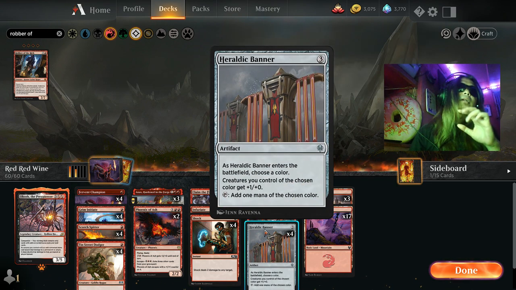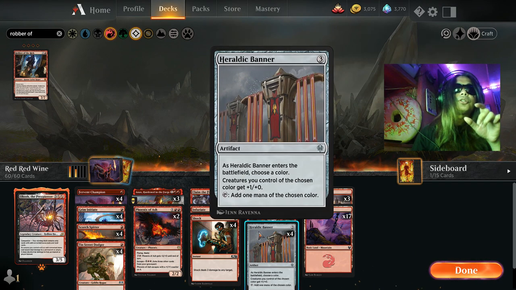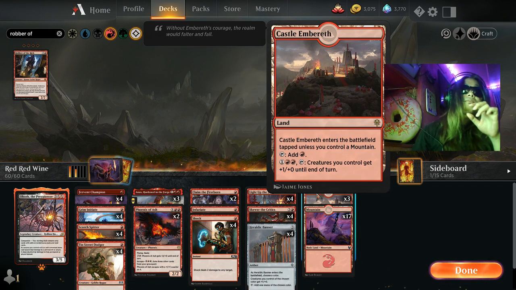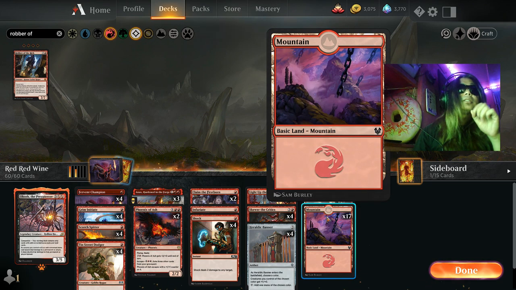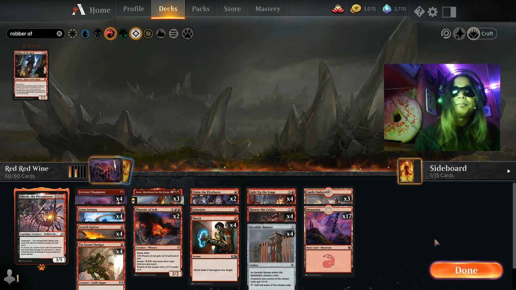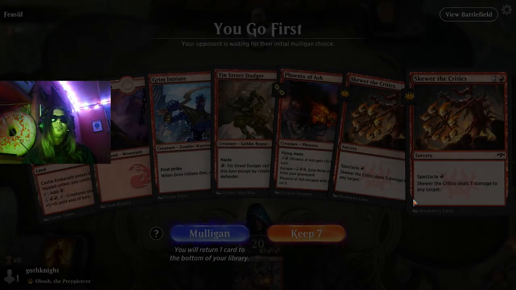And Heraldic Banner. Yes. It gives +1/+0 to your creatures. Awesome if you have at least five creatures there. And we have Castle Embereth. Three of them and 17 mountains. So let's start the game. I like control decks, but let's give the mono-red deck a chance to get to it.